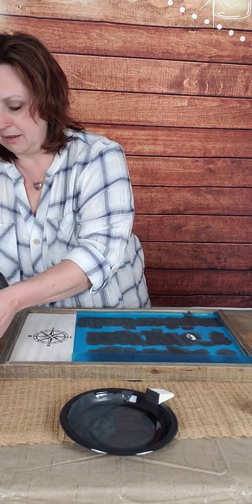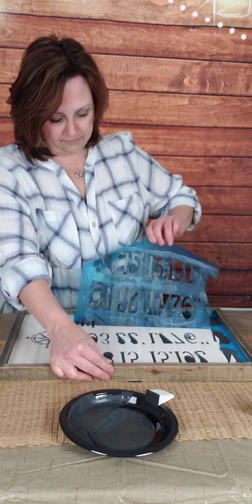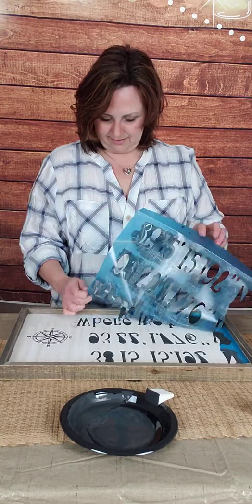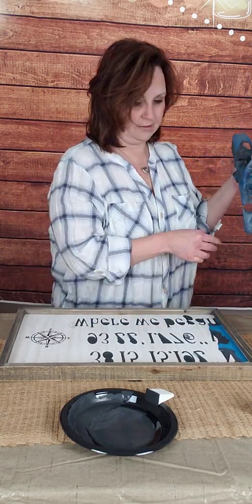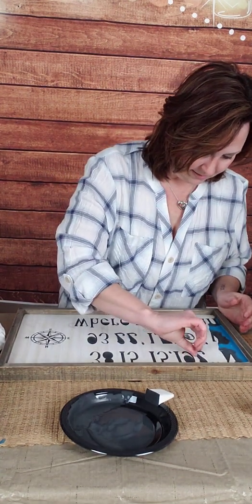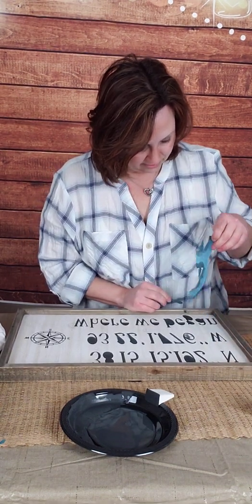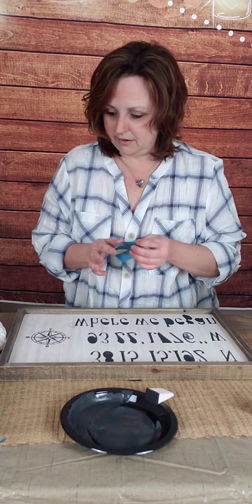All right, here's the moment of truth. Now, remember what I said, this little guy popped off for me, so I am going to have to fix that area. And we've only been going less than 20 minutes right now. Oh, I'm a little bit nervous pulling this off. I need a place to put that. I guess I'll put it right there. Maybe I should have brought some of my Cricut tools in with me, right? To be able to get some of this stuff off without making too much of a mess. This is looking great, except for that six, that gosh darn six, right?